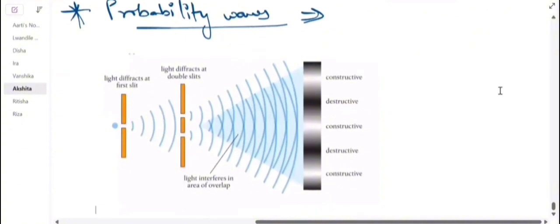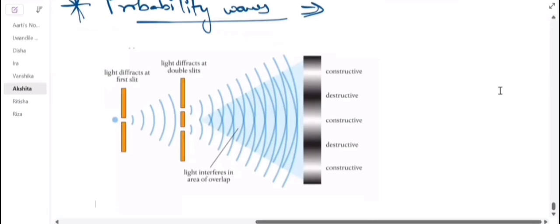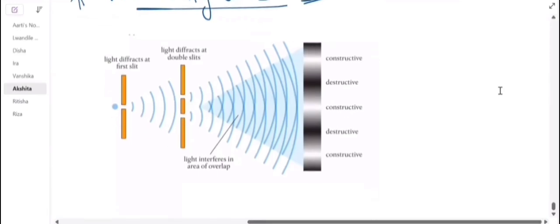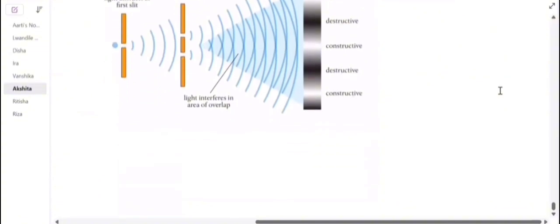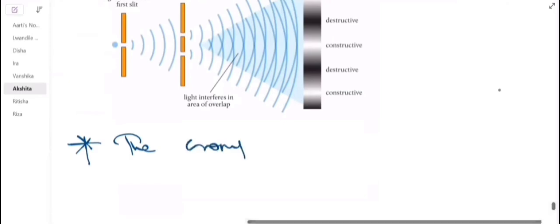Check. So it will look something like this. Okay. Whatever theoretical study is there, please do it. Interference I had already explained in the interference chapter. So related to this, do the study.